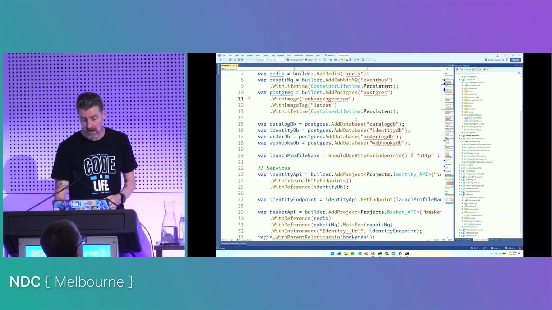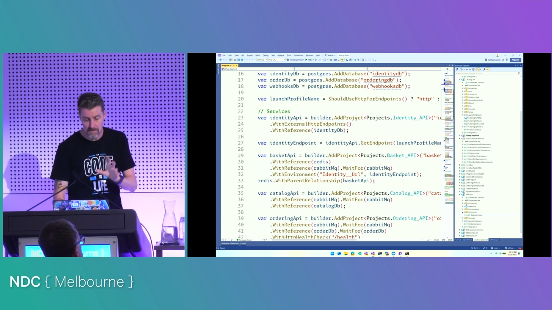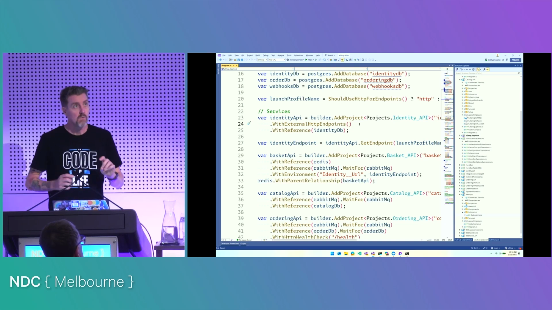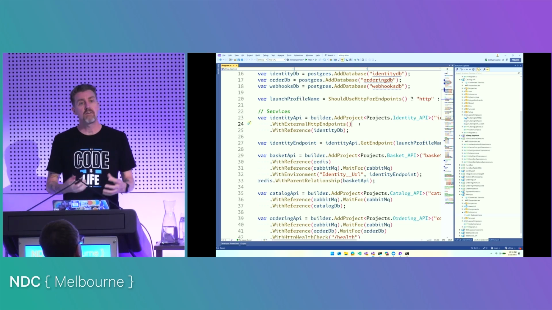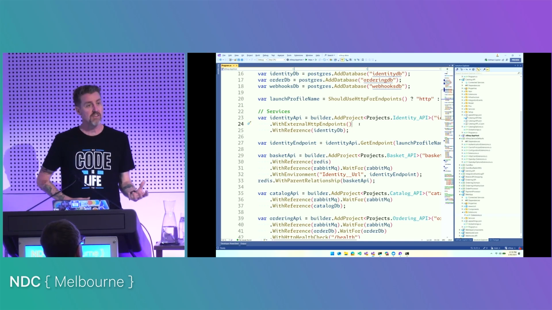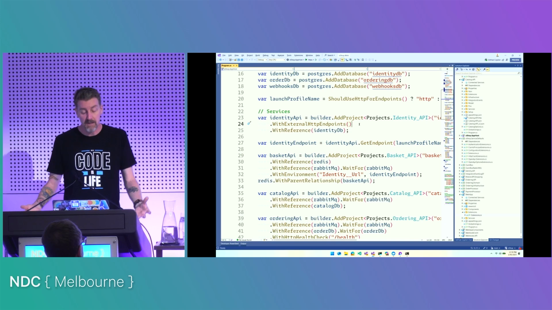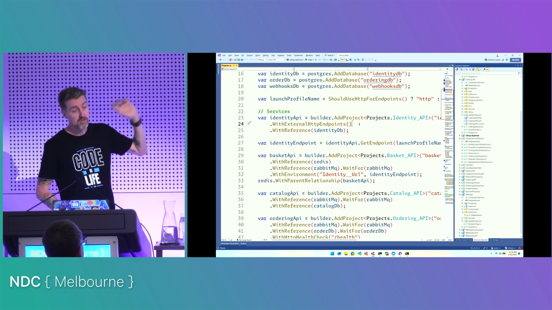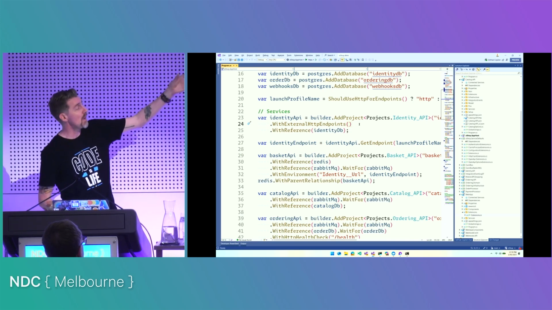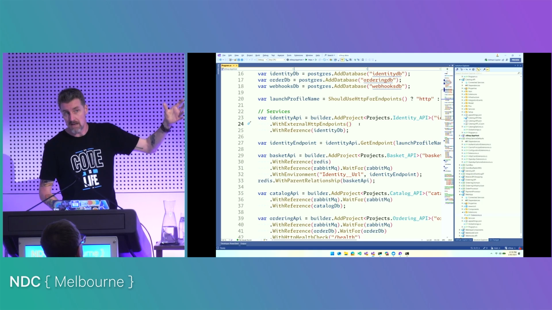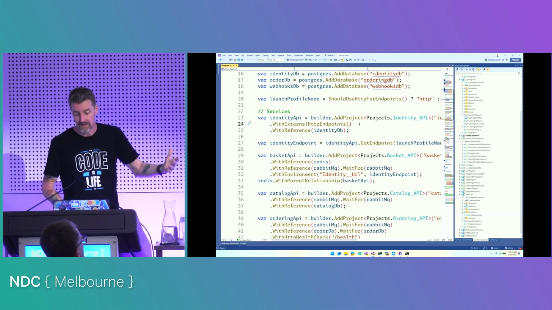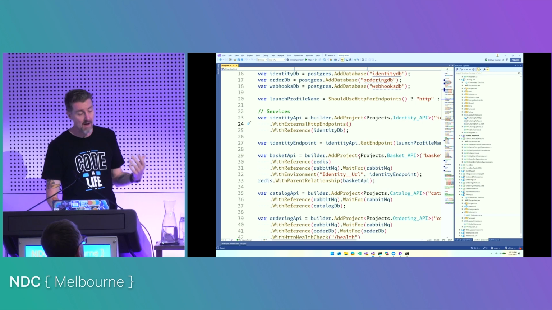The database is all created. We're creating our identity API. Something I hadn't shown was that when we deploy this, we might not want everything to be publicly accessible. Things like the basket API and catalog API are back-end services. I don't want public HTTP or HTTPS endpoints. So here we're actually specifying that. We're specifying the identity API needs an external HTTP endpoint because it needs to do those callbacks and stuff like that. But intrinsically, all the other ones are going to be private endpoints.